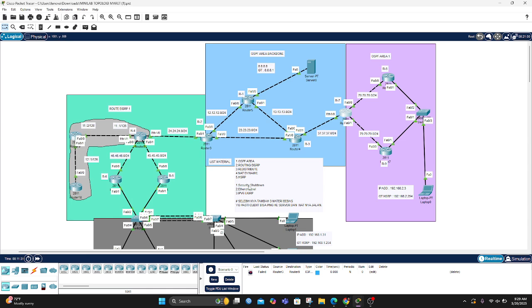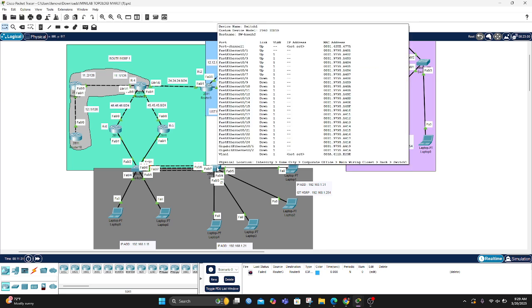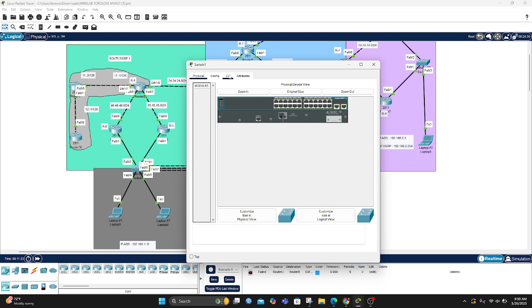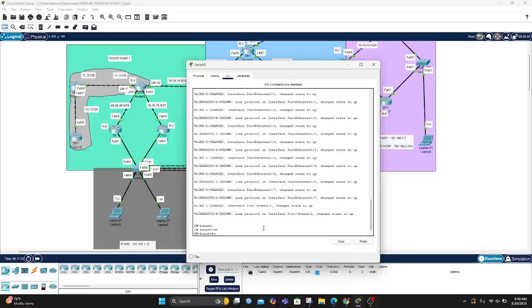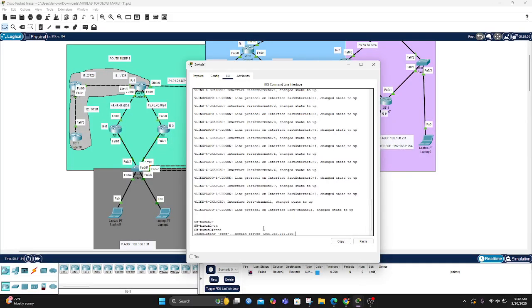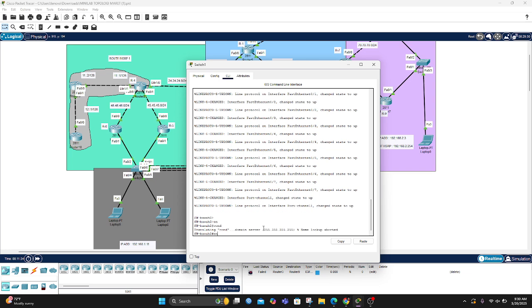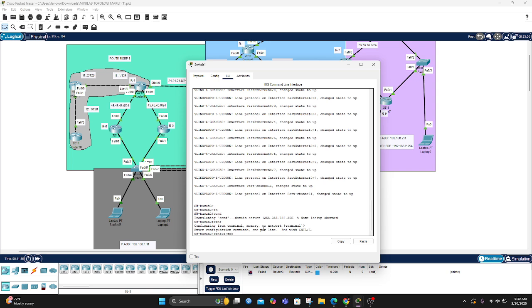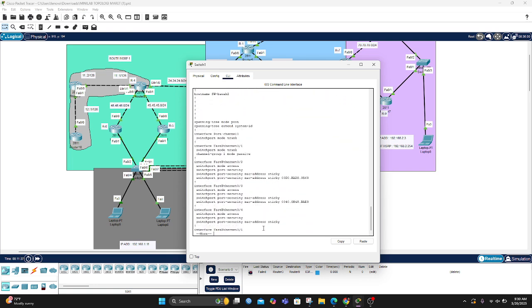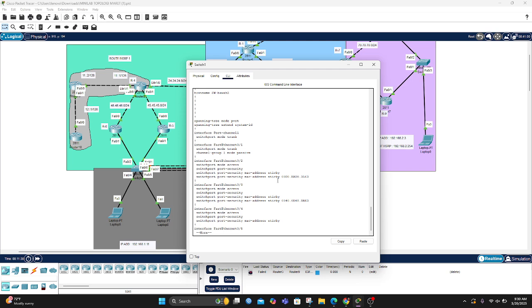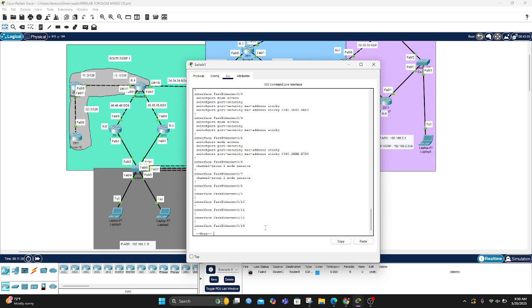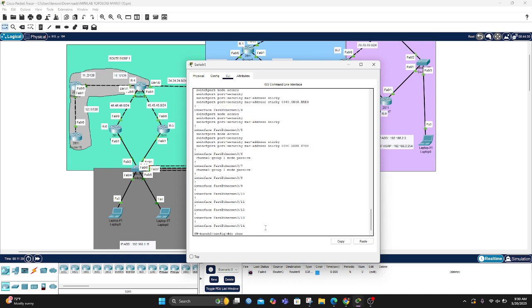Then port security shutdown I make in here. This is the MAC address sticky and the port security shutdown, or do show port-security.